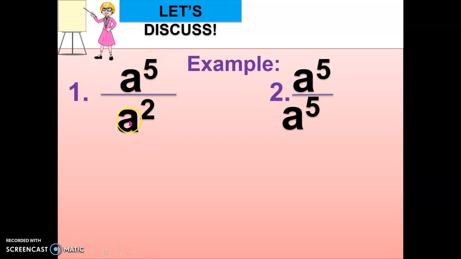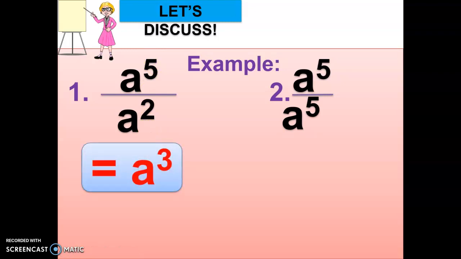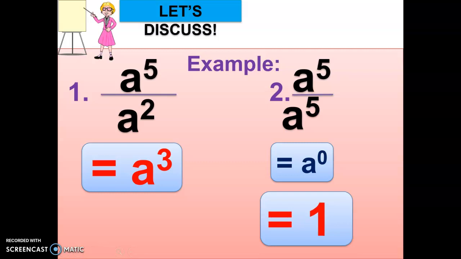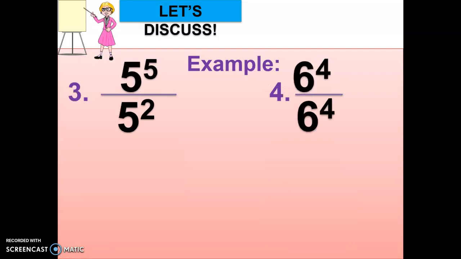Since pareho naman ang base, take note lang natin kung nasaan yung mas malaki ang exponent, kung nasa numerator or denominator. Pag nasa numerator, so doon merong may iwan sa taas. So 5 minus 2 is 3. So the answer is A cubed. Next. 5 minus 5. So yan po ay 0. But, don't forget, any number raised to 0 is 1. Okay? So, ito naman tayo. Naulit lang po example number 2 natin.